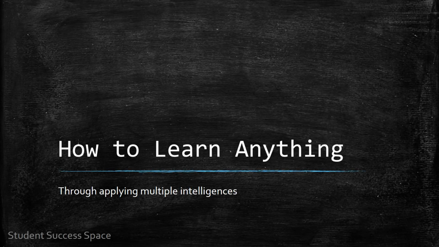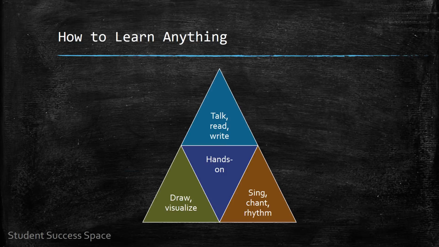Through the use of multiple intelligences, we can learn just about anything, especially if you're having difficulty with a new concept, skill, or task. Try linking what you're learning to as many of the different intelligences as possible. And as a general rule of thumb, take the information to be learned. First, approach learning through a linguistic approach.